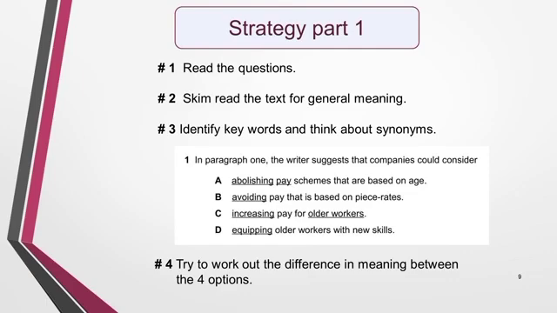After reading the questions, skim read the text. On this first reading, you're aiming to get just the general meaning. Then return to the questions and underline key words in them. These will help you find the location of the correct answer in the text. I've underlined them in question 1 in the slide as an example. In the text, synonyms will almost certainly be used for some of them, so think about what these might be as you pick out the key words.